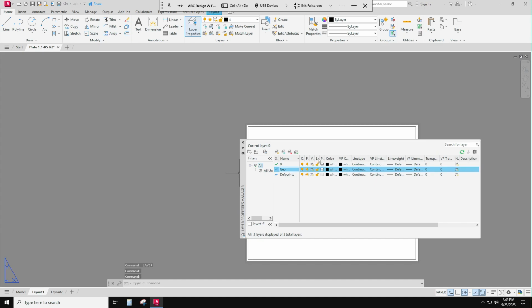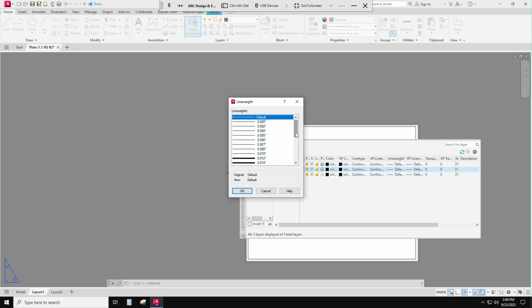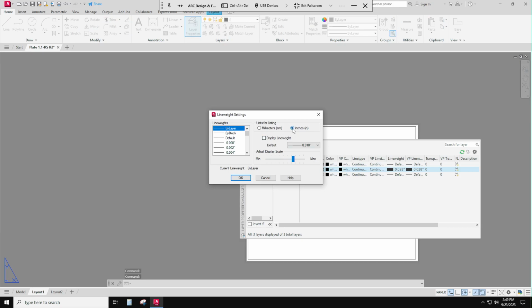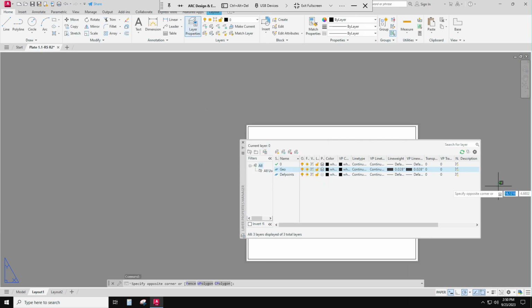Okay. And my line weight, see if I can get out to my line weight somewhere out here. Where's my line weight? Line type. There's my line weight. It says it's on default. So I want to click on that and get it to be 0.028. Now remember, if yours comes up with all sorts of different things, you have to right click on your line weight settings and make sure it says inches. Then all these inch things come up. So there's my geo layer, and now I'll do another one called dim-text.